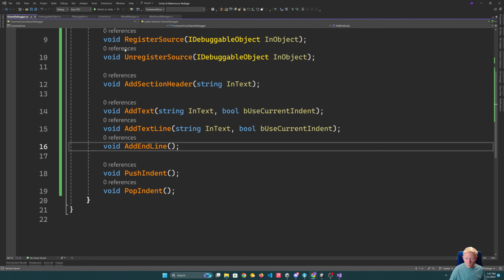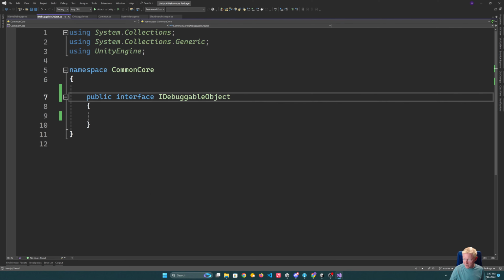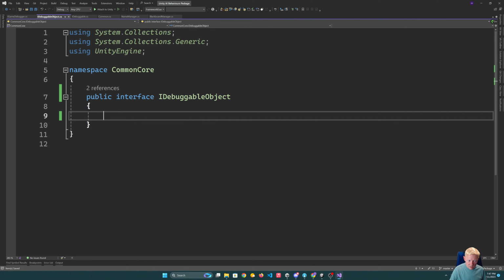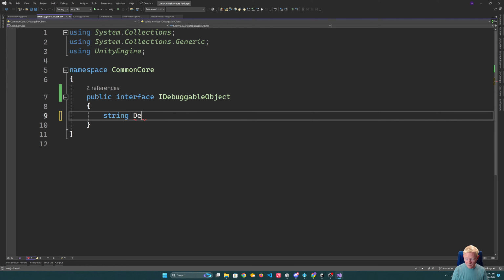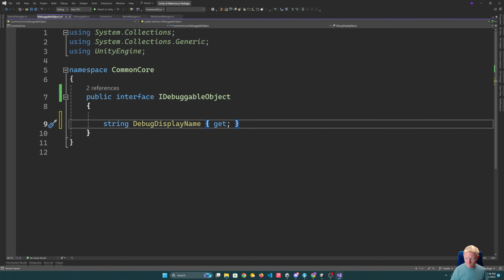So, okay, what about our debuggable object? Well, one thing is I want to be able to get a display name for this. So I'm going to have a property, debug display name, like that.